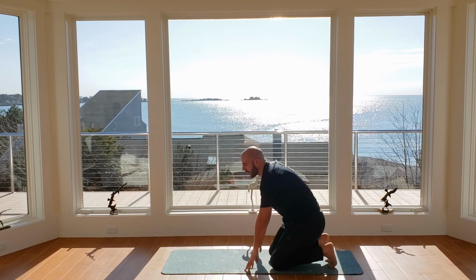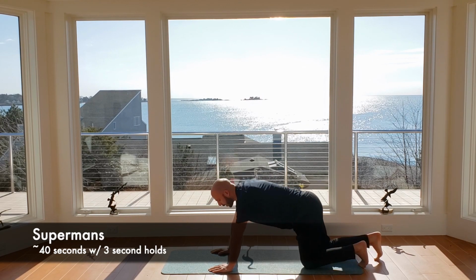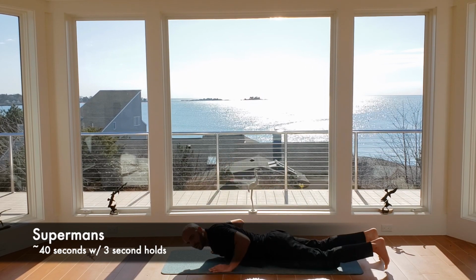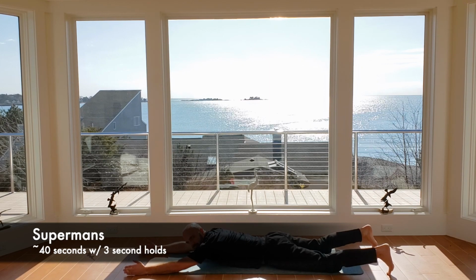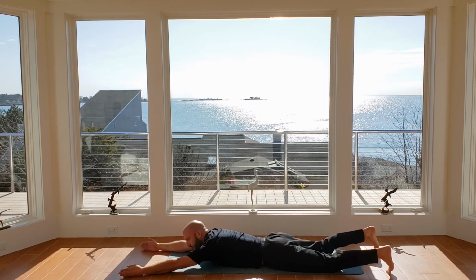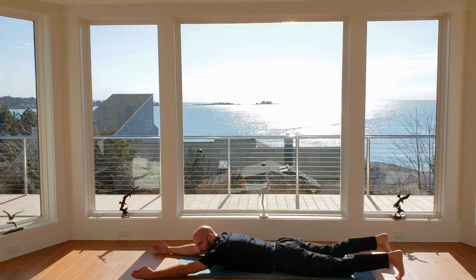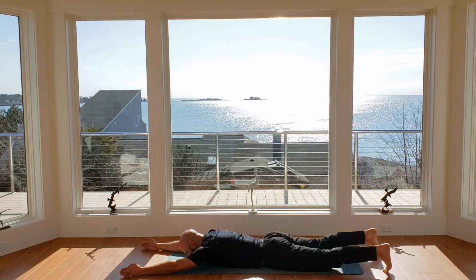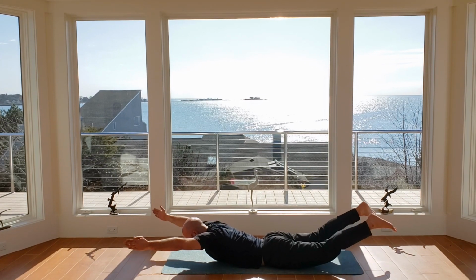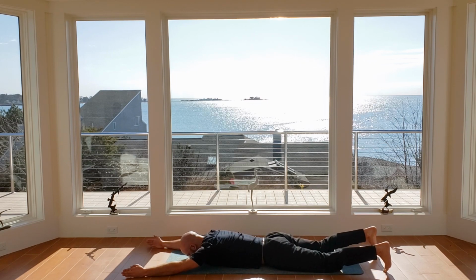All right, from the push-up, we're gonna lay on the front side of the body, and we're gonna work the entire posterior chain. So this will work from your neck all the way down to the calves. It's called a Superman. So the arms are out in a wide position, legs are out. You're gonna tuck your chin, try to lift your chest and your knees off the ground as high as you can, keeping your legs straight, and then bring it down. We're gonna do a 3-second hold with this.